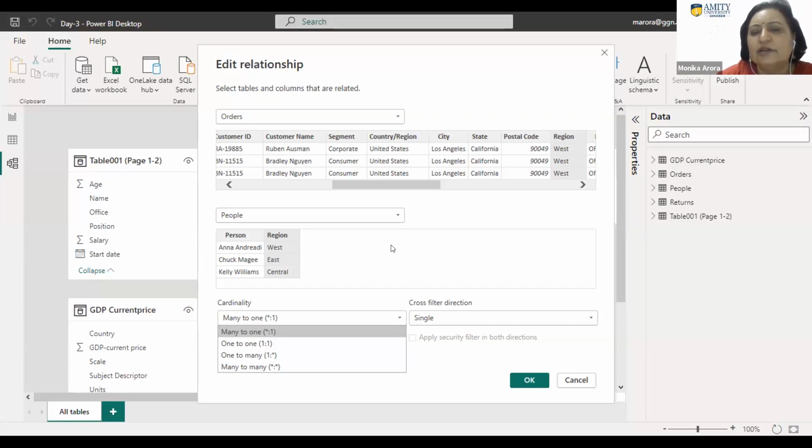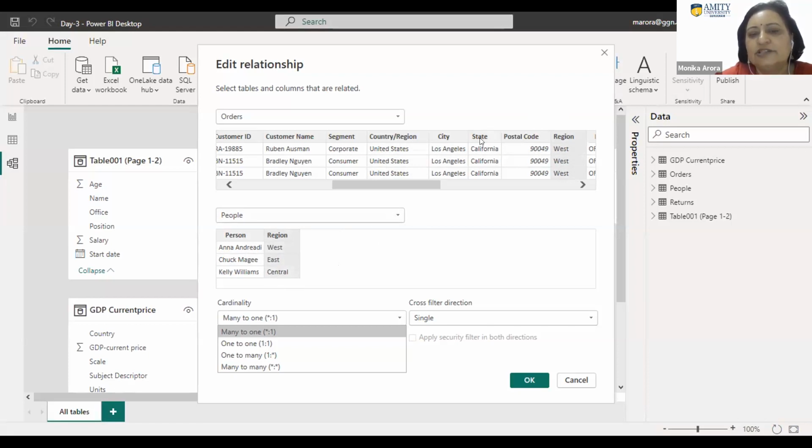The third kind of relationship is many to one or one to many. In this particular case, you have four regions, and these regions come multiple times in the order table. You can see the west is appearing 1, 2, 3, 4, 5, 6 times, then east is appearing many times, then central is appearing many times. So you have a one to many relationship. In this table it is once, but in the other table, the order table, it is many, right?